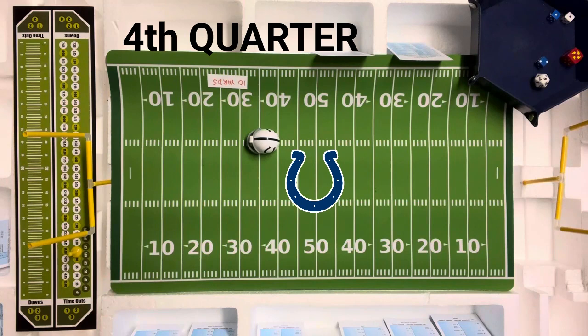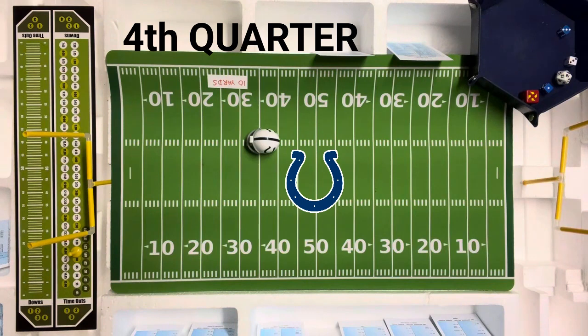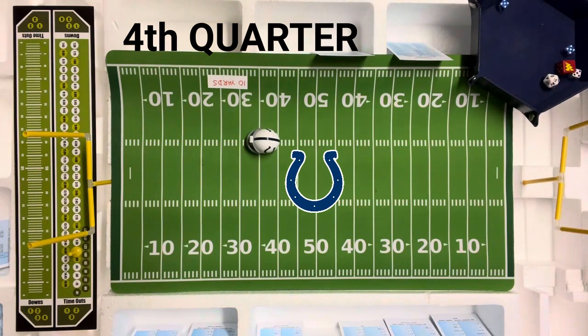They're going to do that same play but to the split end this time. That's going to be a four — long pass four on the LA defense — incomplete. Now they're out of timeouts and time starts moving again. They're going to go long to the flanker. That is a ten — long pass on the LAD — receiver — the flanker. They are looking for it, but that's a ten — incomplete.